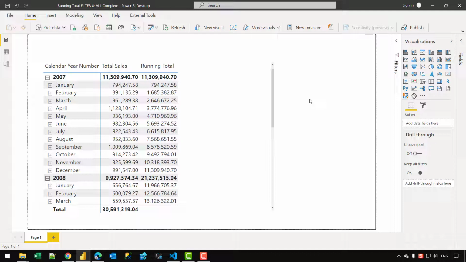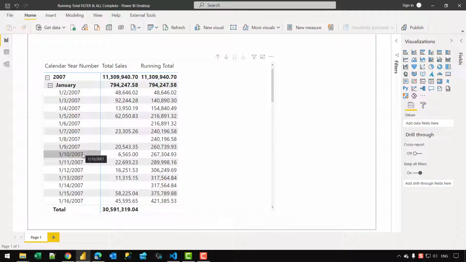In this video, let's see how we can create a running total in DAX. So basically the concept of running total means that if you place your cursor on a given date, let's take the example of January 10. What I want to do is simply sum the amount of that day as well as all the dates that are prior to that day. And if you see on the cell that is adjacent to that day, we report a sales amount that is a sum of all the dates that are less than or equal to 1/10.